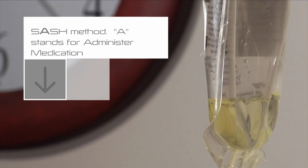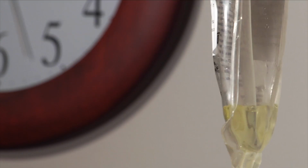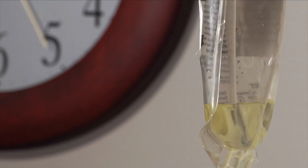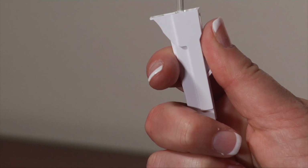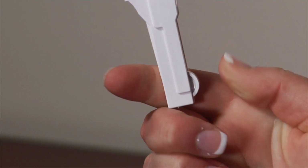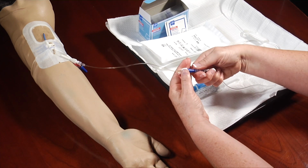Monitor your infusion progress by observing appropriate number of drops in the drip chamber. Monitor the flow rate frequently. When the medication bag is empty and drops of medication are no longer seen in the drip chamber, the infusion is complete. Close the roller clamp. Disconnect the bag from the injection cap of your IV catheter.